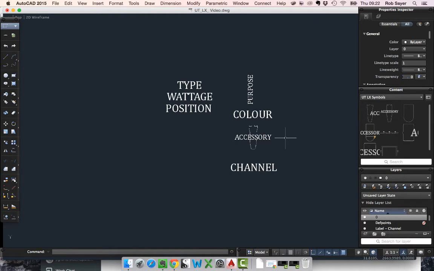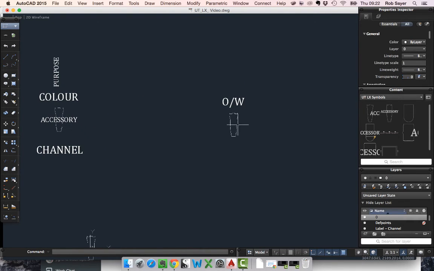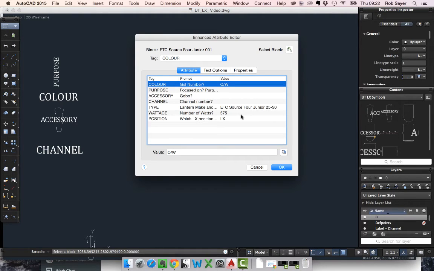So this is the kind of idea we're going for here, and what I've got here is an example, the block itself. Currently this block is displaying just the open white because I haven't filled any data into it. If I double click on the block, I get the attribute editor up, and then I have all these different attributes that I've put in place.